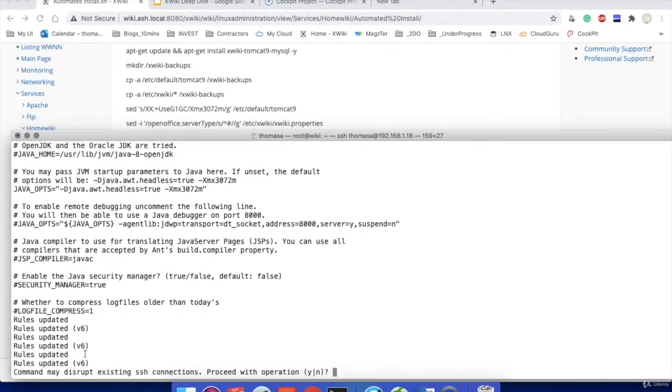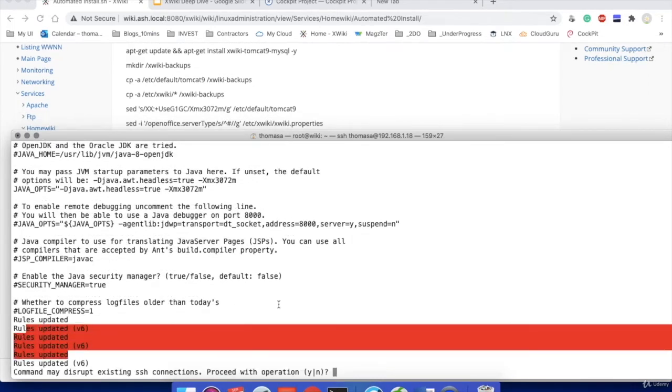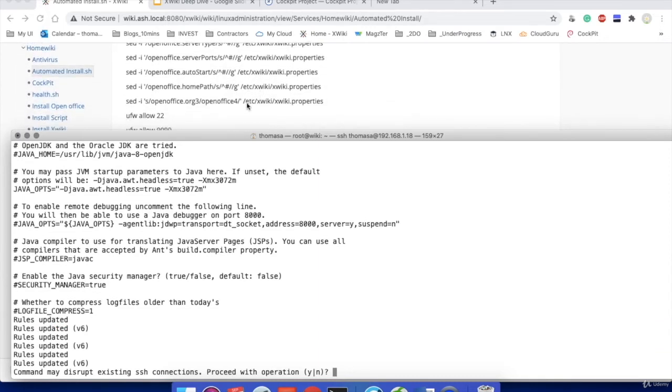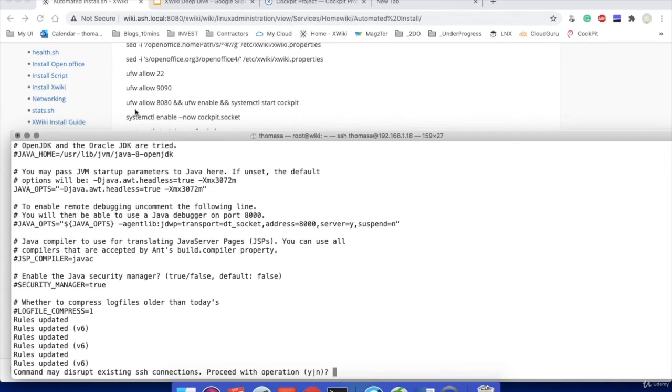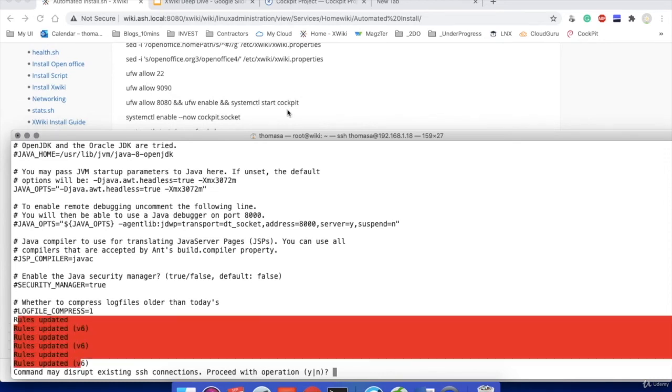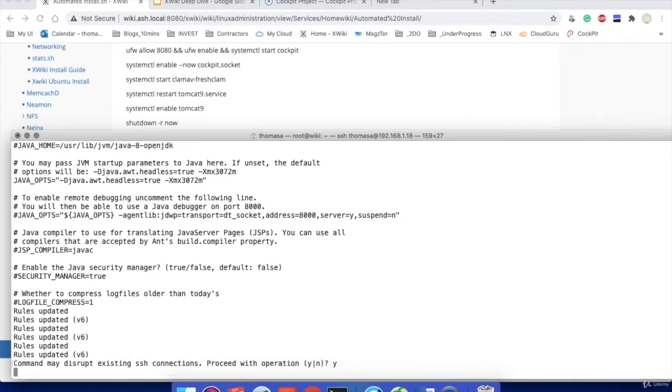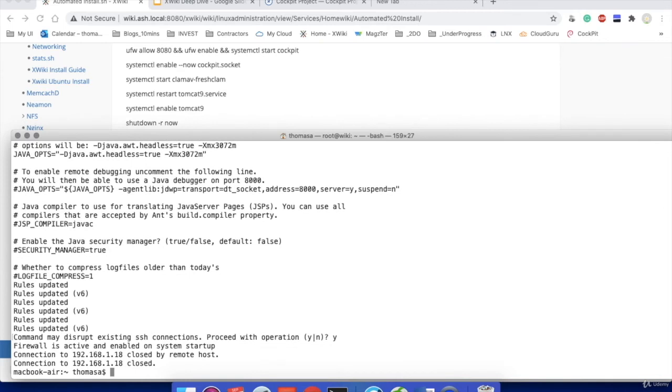So it's done all the rules which we created, and now it has done all the configuration, all the way from editing all these files, etc. It has opened up all the port numbers, which is this stuff here. And now it's asking you to reboot the system, and that's what this says. We're going to say yes to it and wait for the system to reboot. So that's the complete automated installation of Xwiki. So we're going to wait for that server to reboot, and then let's see if we can open the interfaces through our web UI.